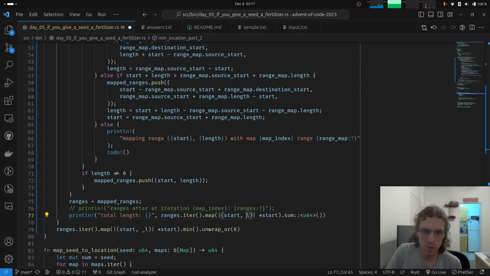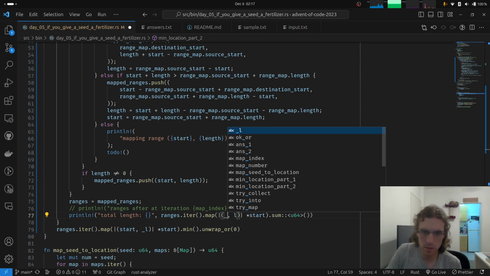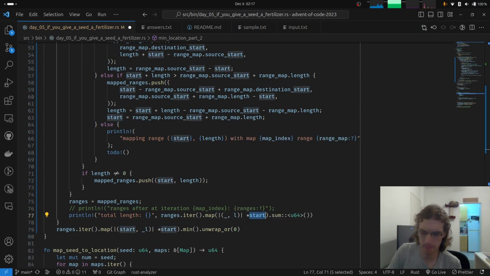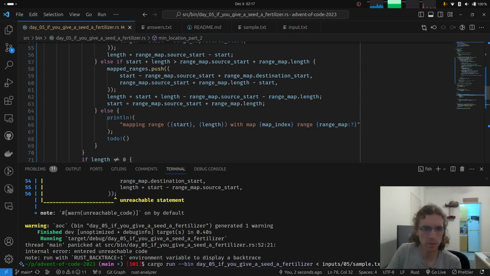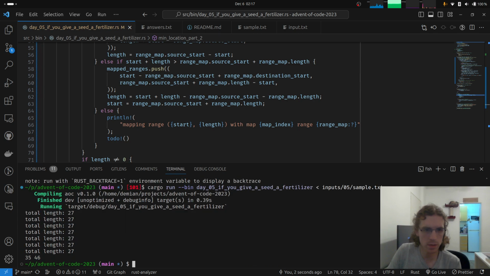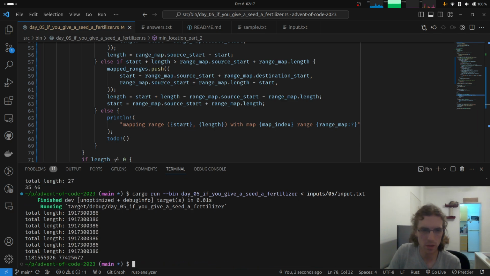We are going to map the length, I'm not gonna use the start, and sum all the lengths of the ranges. So if we run this with a sample, it keeps at 27. If we run this with actual input, we actually keep the same number. So we are preserving total lengths. That's awesome.